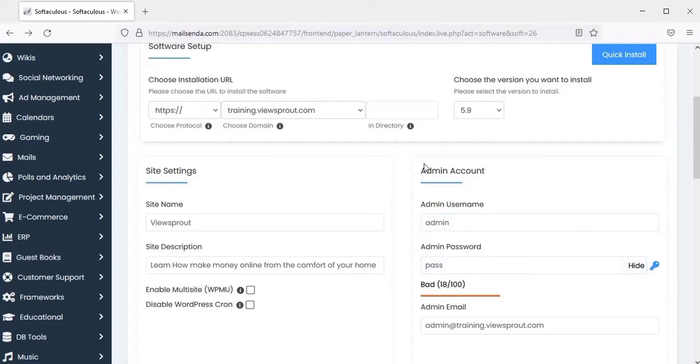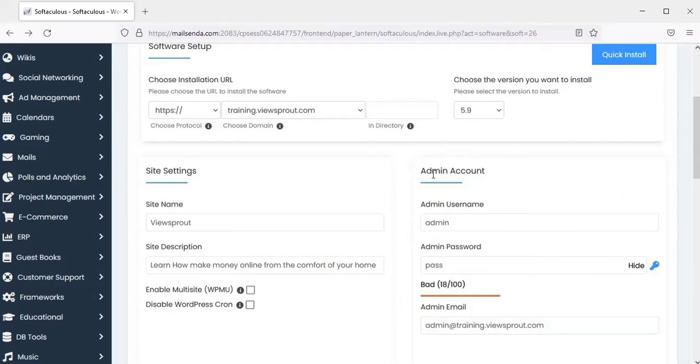Okay, so this username and password here is what we are going to be using to log into our WordPress account anytime we want to access our blog. So it is very, very important, and I want you to take note of this. It is different from your cPanel login details, and it is also different from your HostGator login details. Without these login details, you won't be able to have access to your WordPress account.